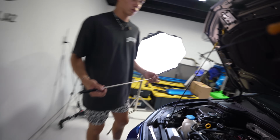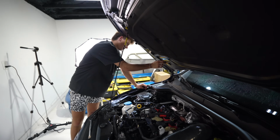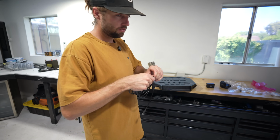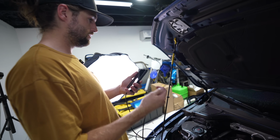Try seeing if you could feel it. Don't get too handsy with it. Just see if you could feel it with that, if that's going to get you deep enough. I think it's like right here. Always wondered when I need this tool. All right. Get this thing right side up.